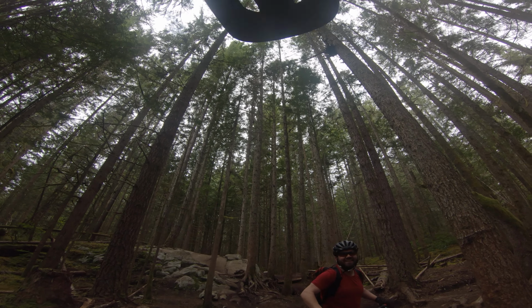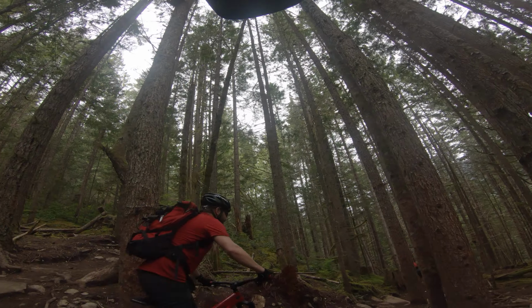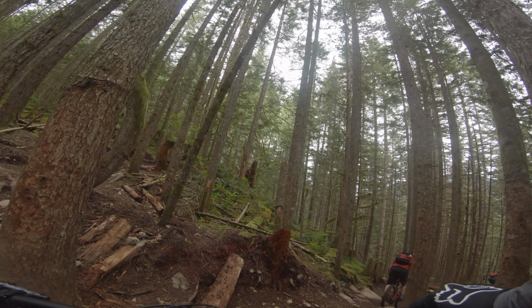Yeah, when you feel like you're just so sensitive to going over the bars, you can feel it, right? It's like that. Yeah, those are some good rolls. Oh, fuck, Squamish. Thanks.